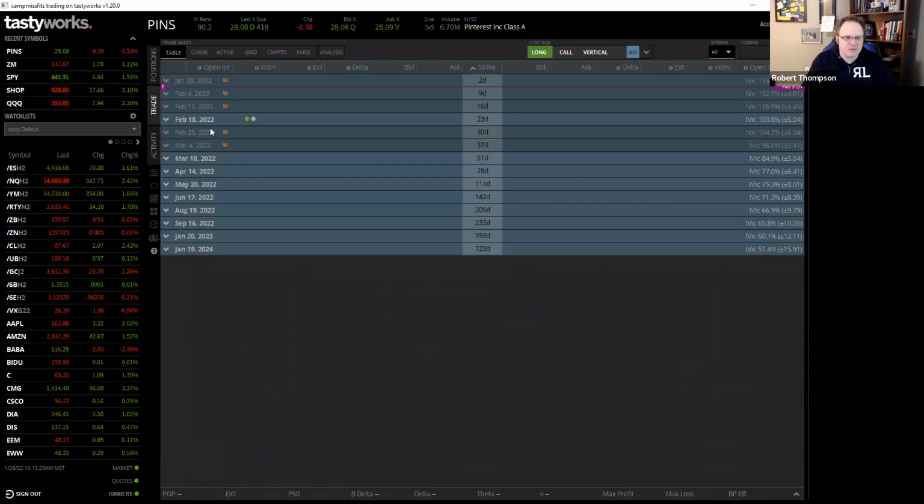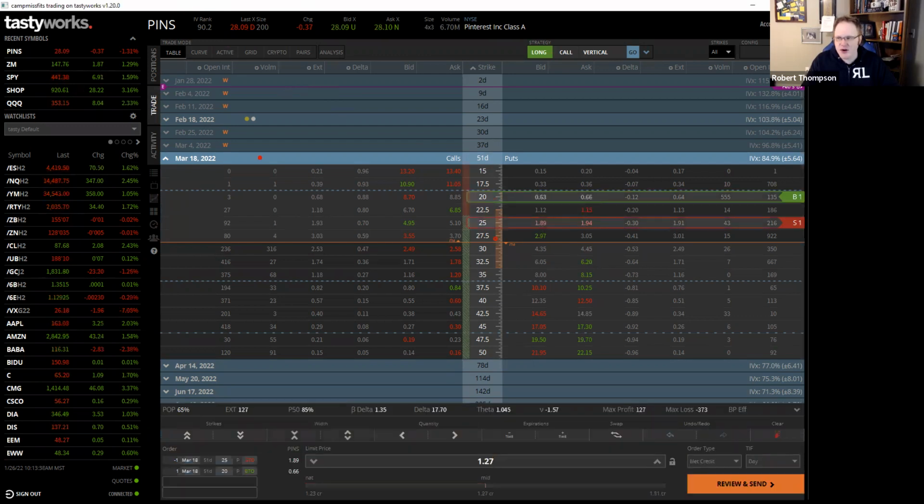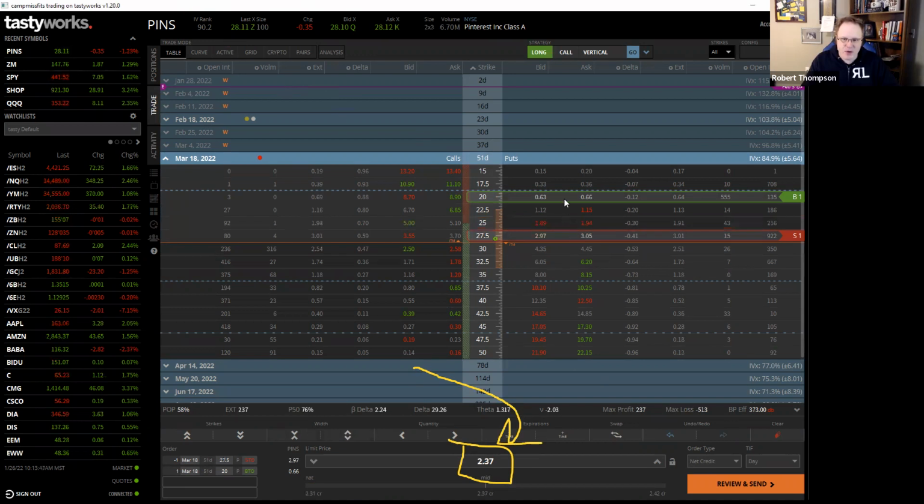is, let's just go back to the Pinterest example. The IV rank on Pinterest right now is 90, so it should be a really good time to sell options in here. The problem is, because the stock is so cheap, you can't get 1/3 the width of the strikes for the credit spread. The premium's just not there. Now, if I go all the way up to the 40 delta with my short strike, I can get the premium, but that's too close.